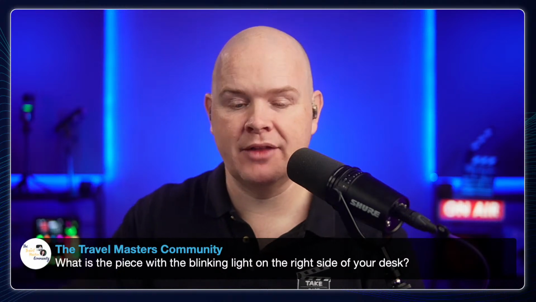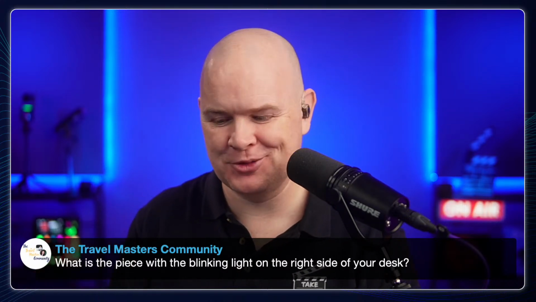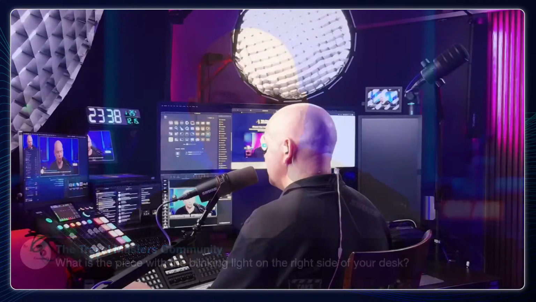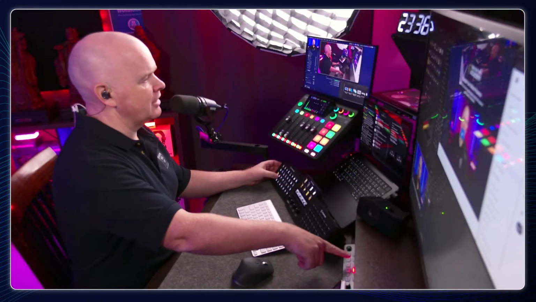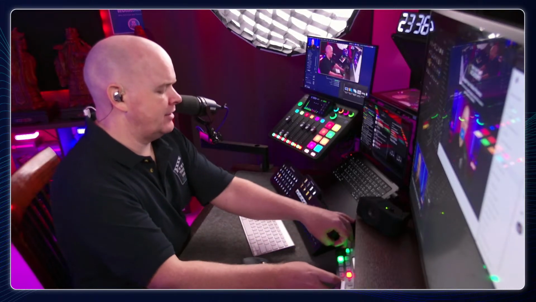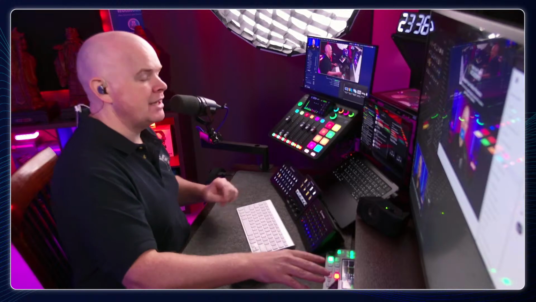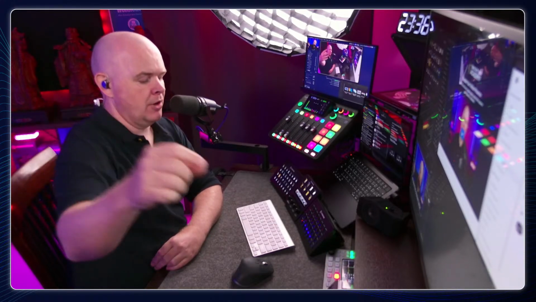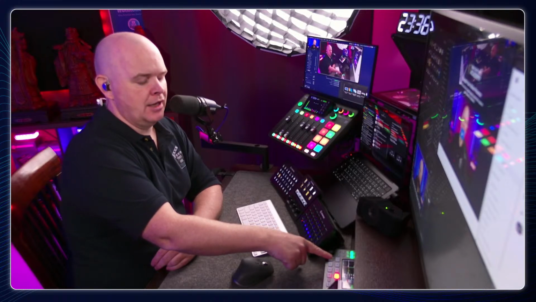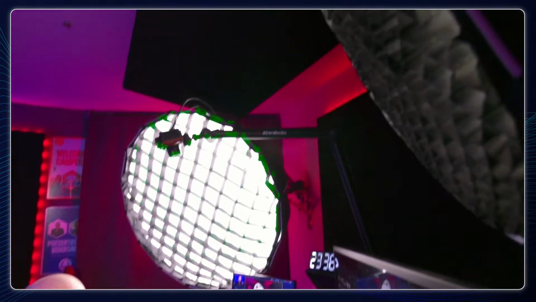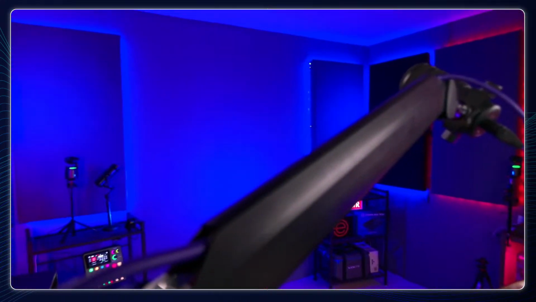What is the blinking light on there? Well, funny enough, that is a camera switcher, but I'm not using it for switching cameras. Let me just show you what that is. So you mean this blinking light down here. It is a camera switcher, but it's a PTZ controller as well. So it's a pan, tilt, zoom controller for cameras. Now, this camera that I'm looking at you at is actually a PTZ camera. So I can select camera 1 on here, and then I can press this button and pan the camera like that. And then I can press another button and pan it back. And if I want to show you a different angle, I can press my preset 3 and it's going to move over there.